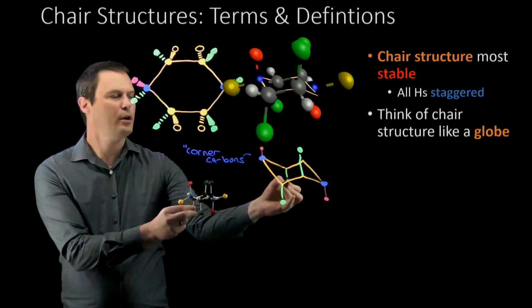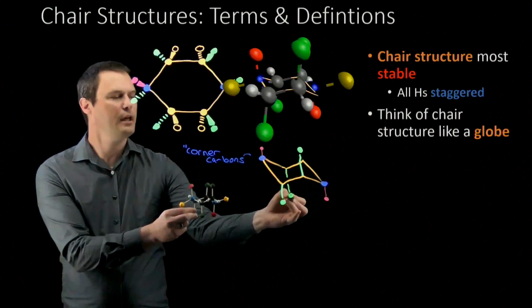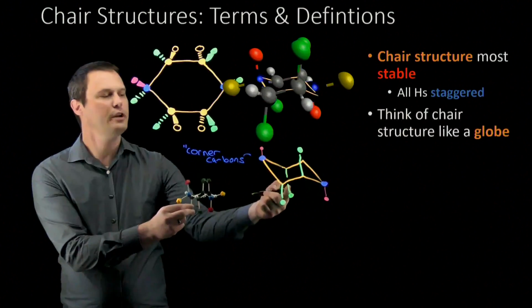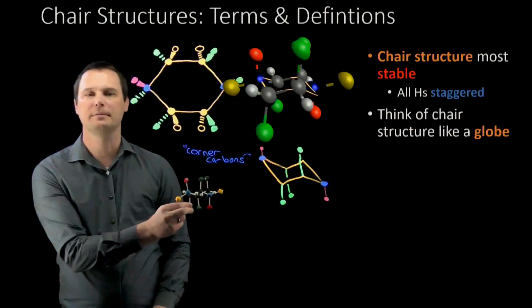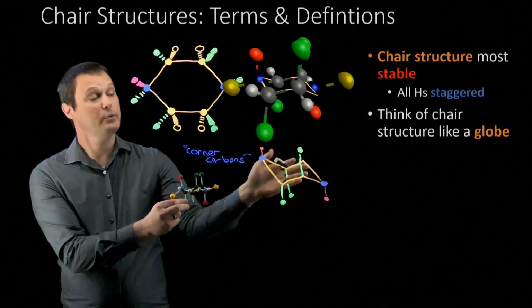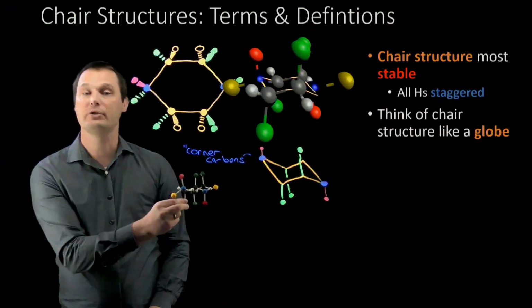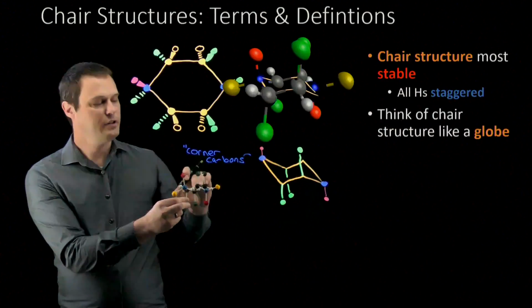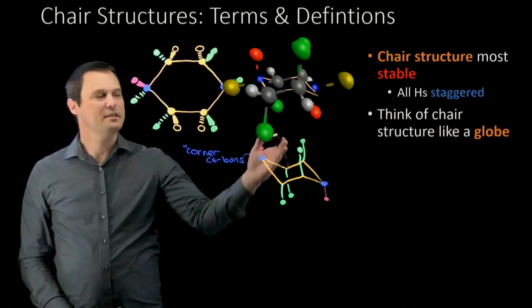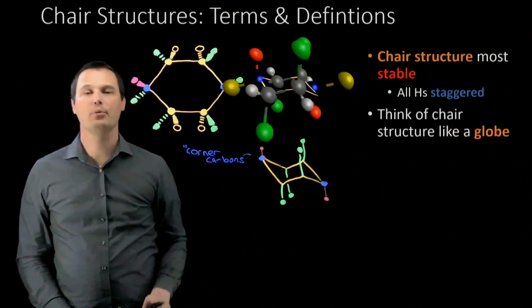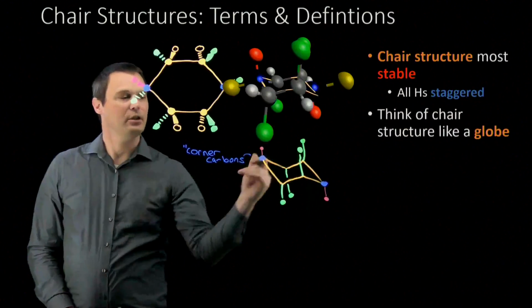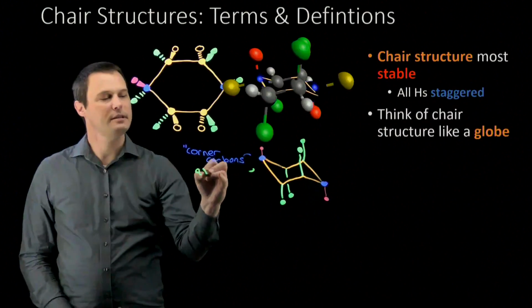Watch what I do to indicate that this is in the back. When I go to draw that bond, I'll break the stick a little bit and then draw the rest of the stick to show that it is behind that orange bond in the front. I did not do that with this green hydrogen because it really is in front of this back orange bond, so it is a straight line straight through that orange bond to show that it's in front. The last hydrogen is a green hydrogen in the back that's sticking straight up. So for all 6 positions, we have a bond pointed straight up and a bond pointed straight down. These are all axially parallel to each other, and so we call these the axial groups.